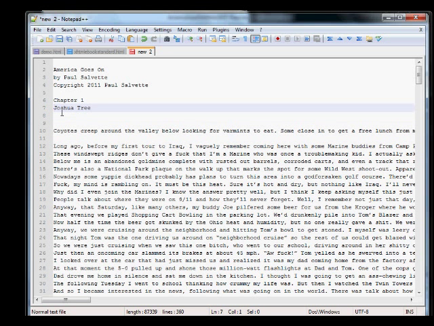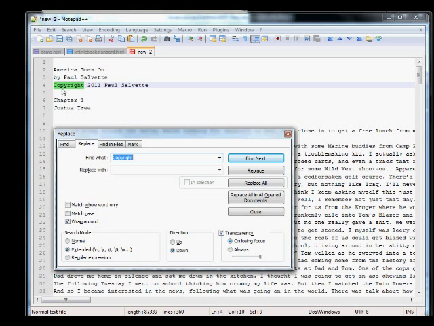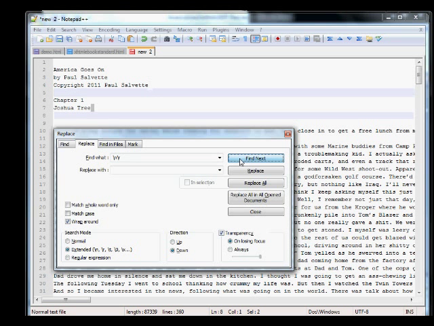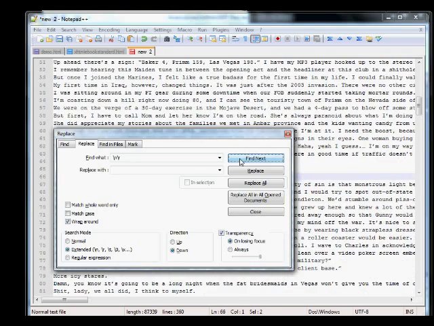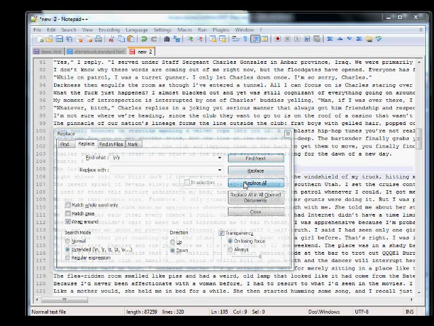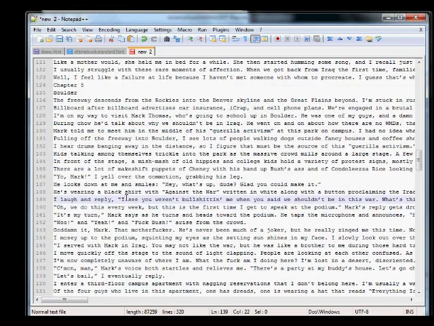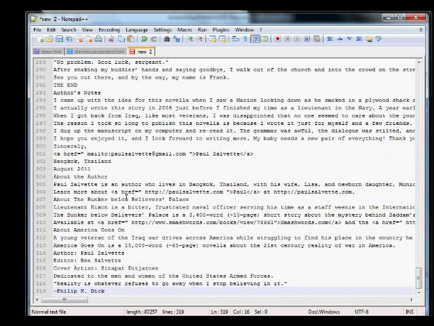Now we want to get rid of all these blank lines. It just looks sloppy inside the XHTML code. So if you hit Control H and type in \n\r, and replace it with a blank, you'll see it goes through every blank line in your document, and you can just replace all, and it'll take out all blank lines in your document. It's a really nice feature. Sometimes it doesn't take out the very last line, but you can just take that out yourself. Next thing we want to do, I have a bad habit.